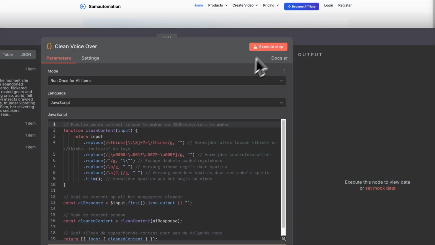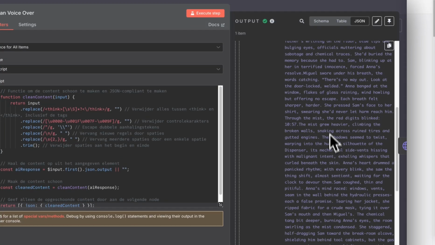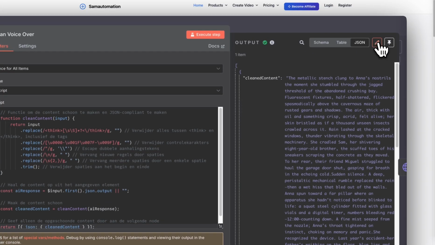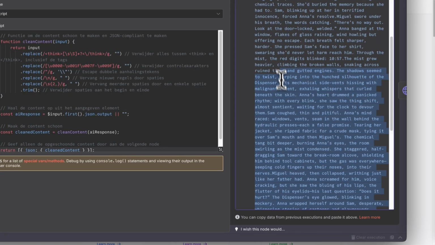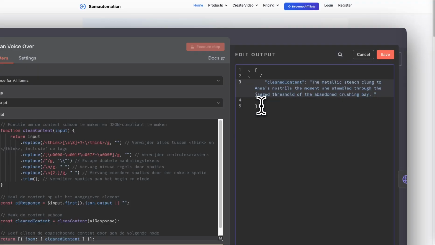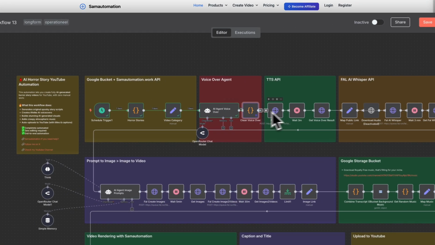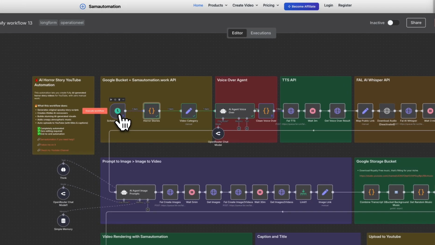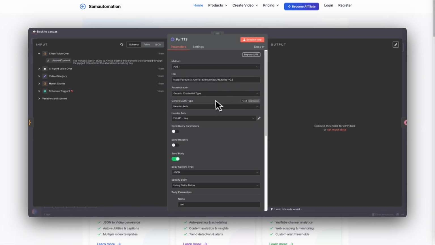After that, we will get a note to clean the voiceover, and as you can see, the voiceover is a bit long for the demo. So what I will do is make it a bit shorter, and this is just for the demo, but you will of course don't need to do it. You can just leave the voiceover as it is. So this is the new voiceover for now. What we also will do is we are going to pin the notes, so when we rerun it, it won't run again.